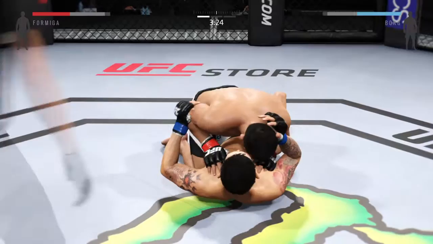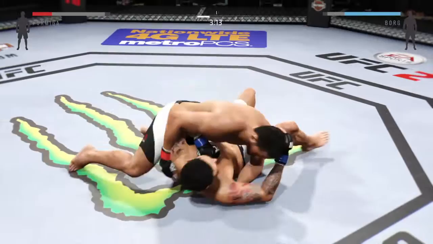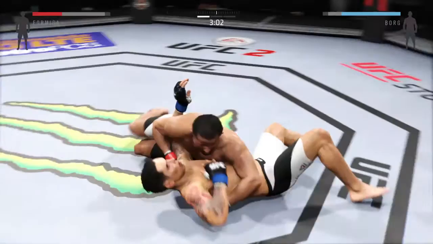He got his hips well enough to get back to half guard. He's looking for the inverted triangle. And now he's able to force himself free. Inside control once again. Joe, he's showcasing some great movement on the ground.